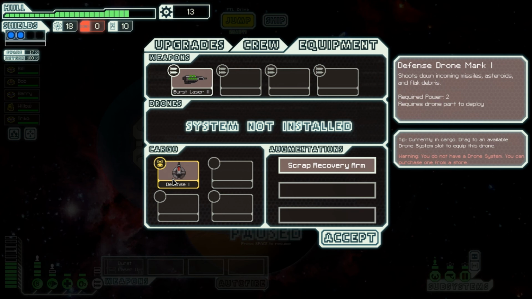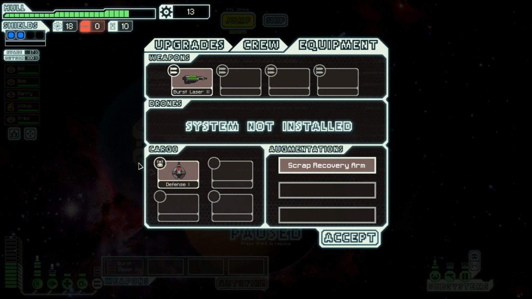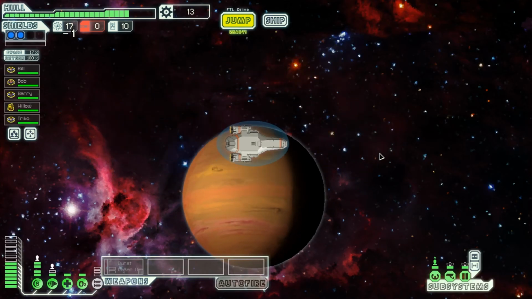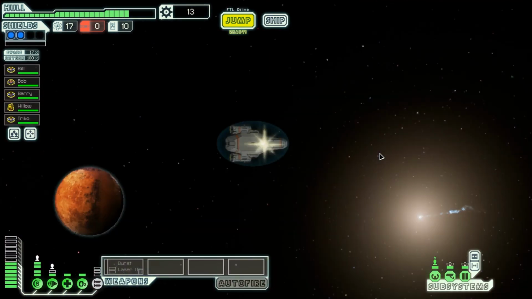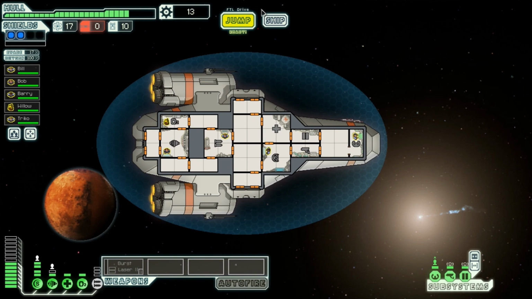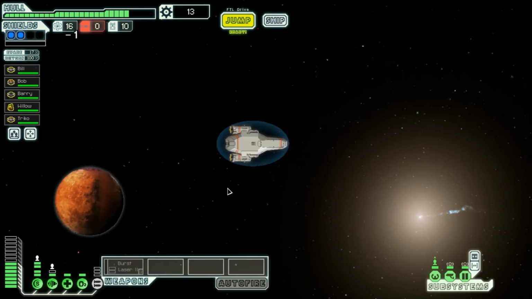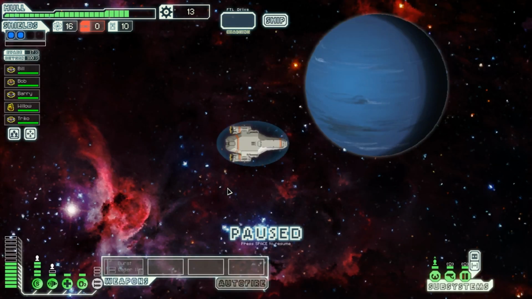Suicide incoming missiles, asteroids, and flak debris. That might be quite useful, actually. Right, go to the exit before the rebels get there, and jump to the next sector. Rebel controlled, pirate controlled. Rebel pirate, pirates. I'd rather fight pirates than rebels, to be honest.